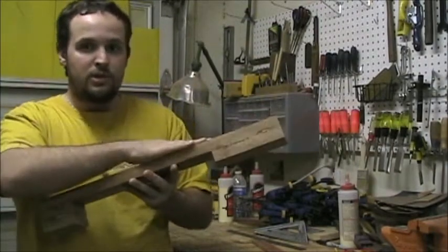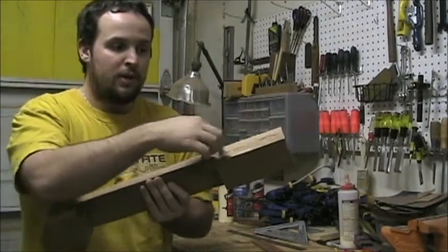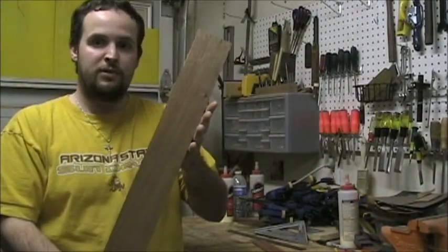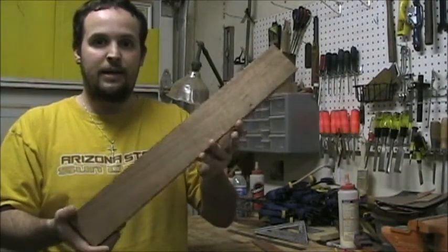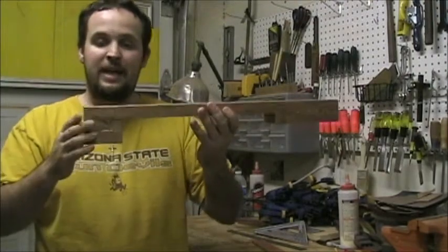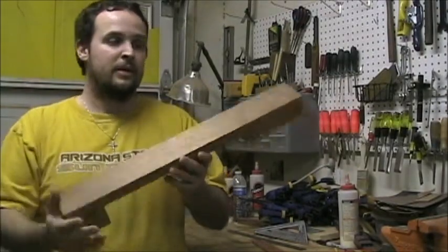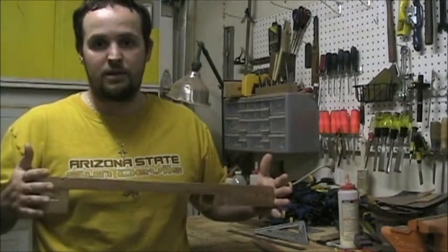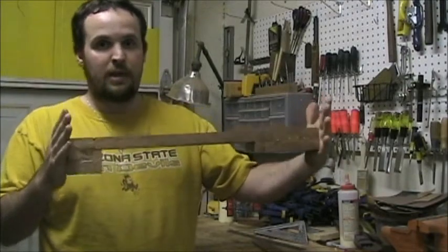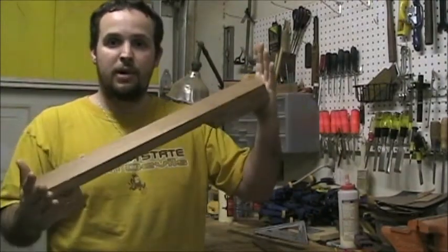So a quick rundown: use an old fretboard or know the measurement from the 1st to the 14th fret to start doing your layout. Mark what your profile is going to look like on the side of the neck all the way through, then route that truss rod cavity. These things will come up in future videos — this is just to give you the basic idea. Once the body is done, we'll miter this from the bottom so it has a perfect angle to meet the body, attach the fretboard, and start carving. If you have any questions, shoot me an email at 6gunguitars@gmail.com. Hopefully that helped out a little bit.